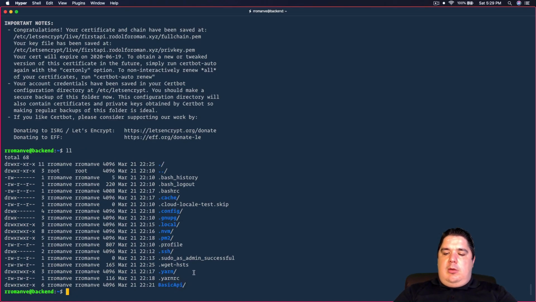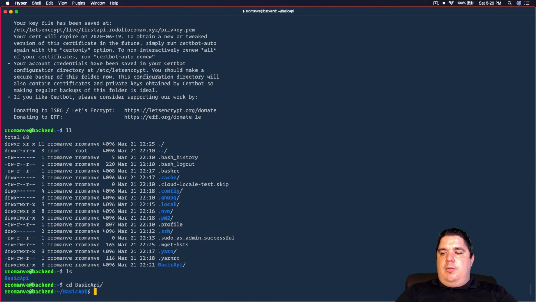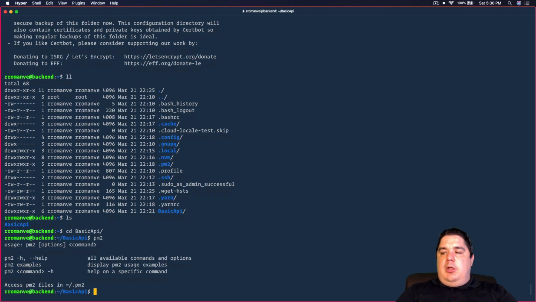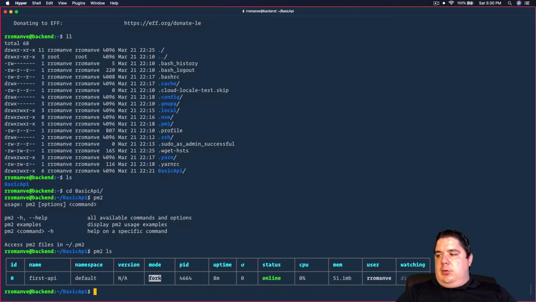We clone that repository. Inside that repository, we just need to install dependencies with yarn, and then we build it for production with yarn build. And then we use PM2 to run it, and then PM2 ls to run our application, and it's there.